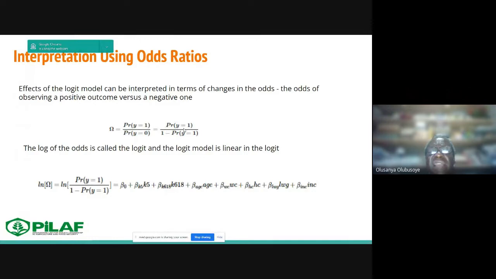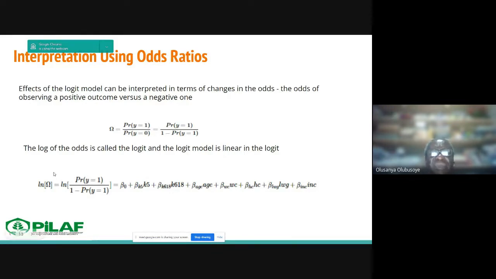But it's easier to now compute the probability that they participate, because the two probabilities ordinarily add up to 1. So once we know this, we can always know this by taking this one away from 1. So that's how the probability of not participating becomes 1 minus the probability of participating. So this fraction is what we call the odds.